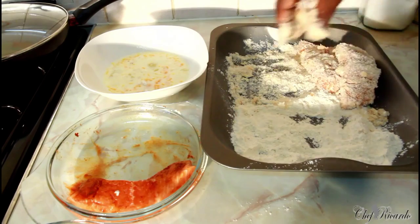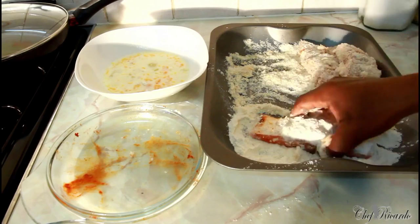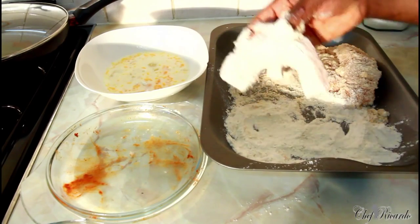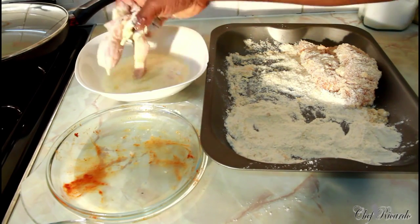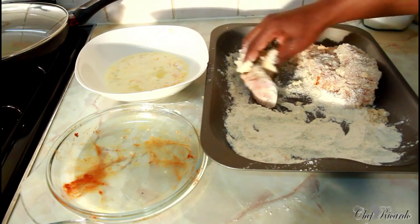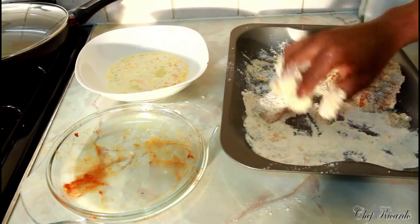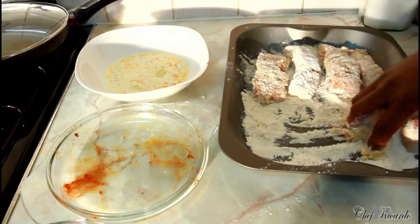One more piece left which needs to be done, but we will get there. Look at that, guys. This is just really fantastic. And I know you guys will love it. And then egg wash. I would say beat the egg a little bit longer. I didn't beat mine too long. And breadcrumbs. All right. And just rub a little flour on it, just because the breadcrumbs is finished. Lovely.